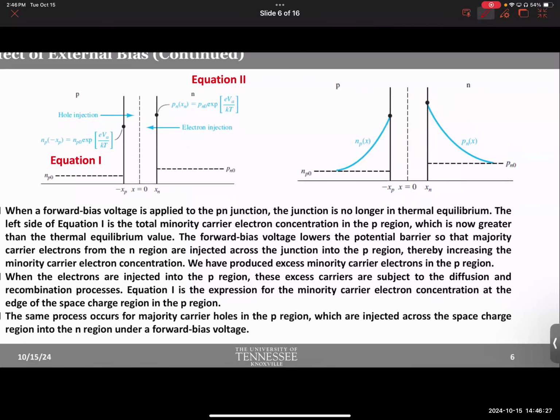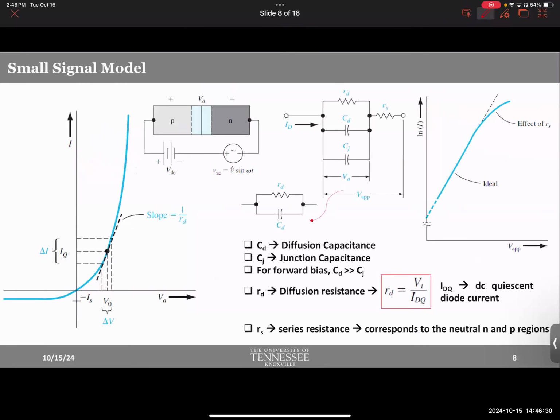Now, we are ready to move to the next slide and talk about the next concept, which is the small signal model for a diode. I think you have already worked with diodes for your other code. There were some issues. I spoke with the TA. I received some feedback from the students as well. Thank you for that. Hopefully, you are having some good experience working with diodes.